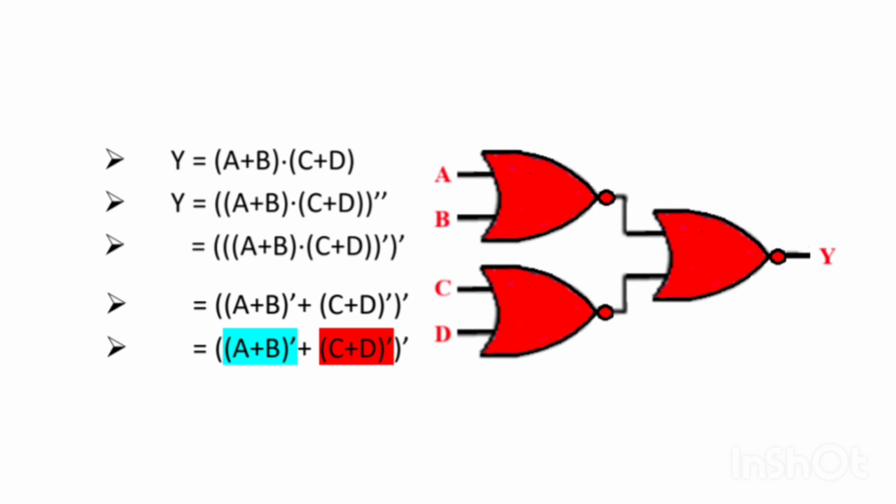We have the expression over here as a or b and c or d. So this is product of sums expression, and in the second row double complement law is applied, and in the third row some rearrangement has been done so that we can easily apply the steps further. Then in the fourth row, as you may be able to find, De Morgan's theorem is applied, and finally we will be getting an expression where we will be having the formation of the circuit by using 3 NOR gates.